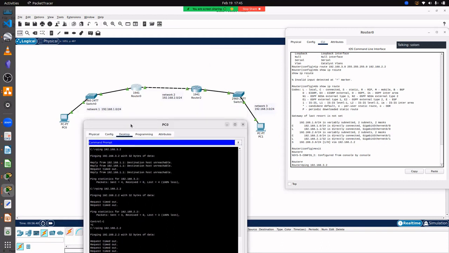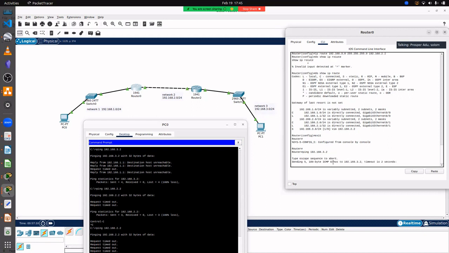Now let me check from the diagram. I'm pinging from this router right now. Can I ping this guy now? Because I've put a route, this guy knows how to get to it. He knows how to reach router 2 now. So okay, so this ping, will it go through, the one here? Will it go through here?